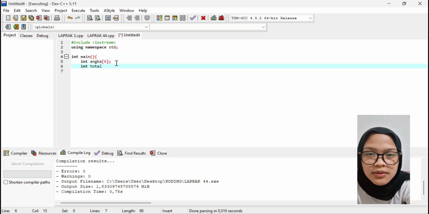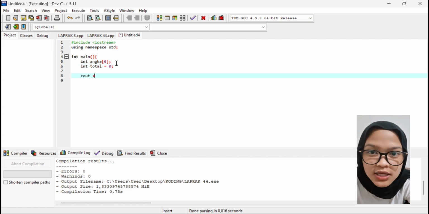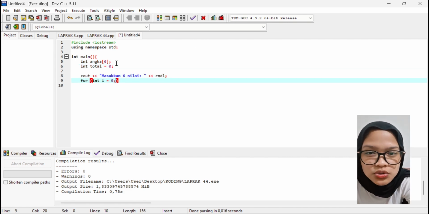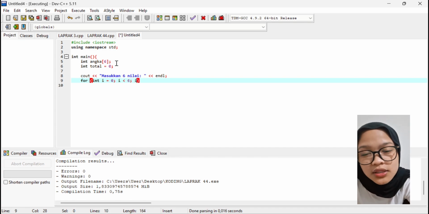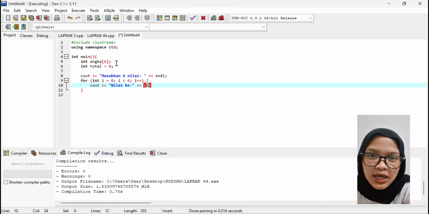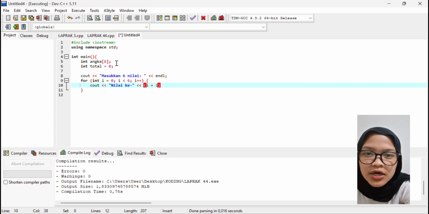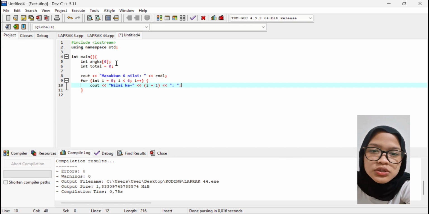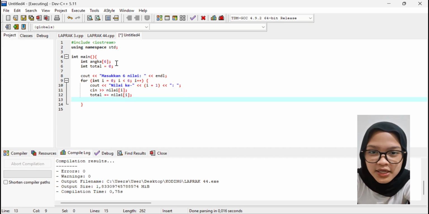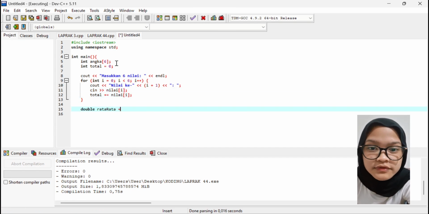So we move on to the second program. This program focuses on processing number data stored in an array. After declaring an array of size 6 and a total variable initialized to 0, the program uses a single loop for two purposes: accepting 6 values input from the user and simultaneously accumulating each newly entered value into the total variable. After the loop completes, the program calculates the average by dividing the total by the number of elements, 6.